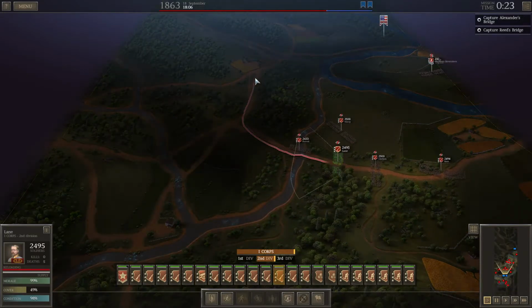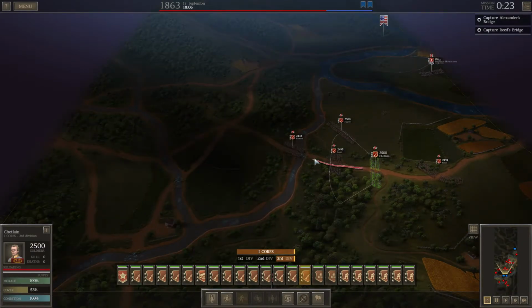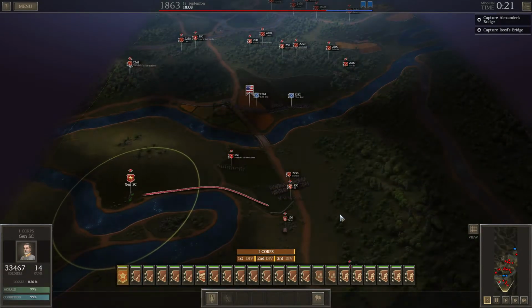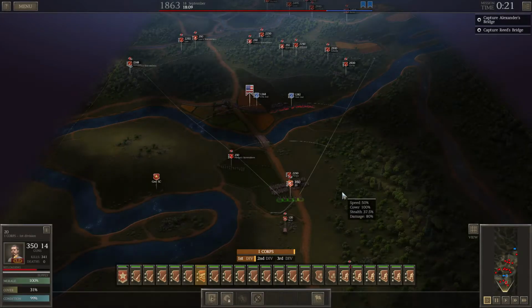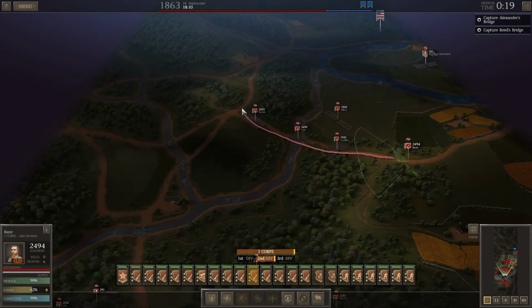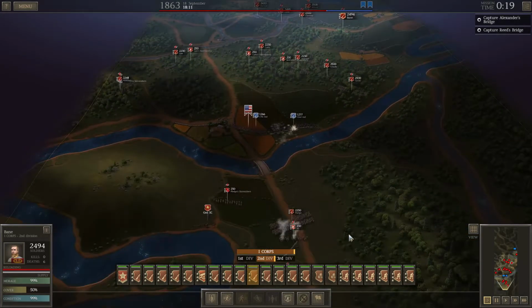Yeah, his artillery is dead, so I can move my artillery up. Even my 20-pound Parrots, I like to move them up into canister or exploding shell range when the enemy doesn't have artillery. So basically, just getting everybody into position.